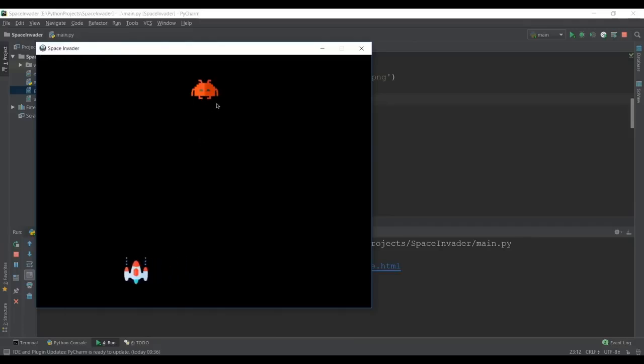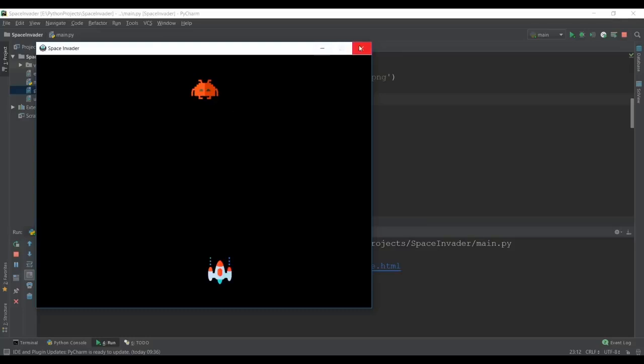All right, so our spaceship is moving and we have an enemy. But the problem with this enemy is that it's not moving. It's very boring, so we're going to fix that in the next video. But for right now, what I want is that this enemy should appear in random places. Whenever we kill an enemy, it is going to appear again, or in game terms, it's going to respawn. I want it to respawn in different places, maybe on a different x-axis. So maybe over here after it's killed, and in Y it should also appear in different places. Maybe next time over here, next time over here.